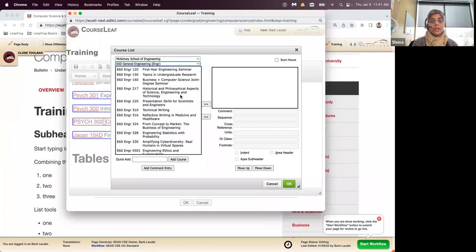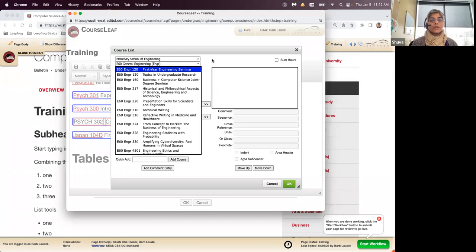Then you select that, and this box is for your table. This area on the left is exactly what you see for the inline course reference, but the only thing we have added is this empty box here. This is what you put in your table.